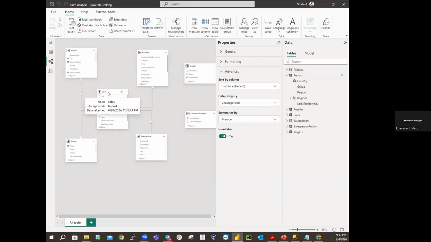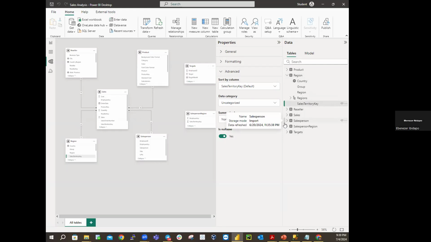Okay? So now I'm preparing grant so that I can analyze my information properly. In that wise, I will start from my region. Look at sales territory key. Click on it. Select sales territory key under your region.